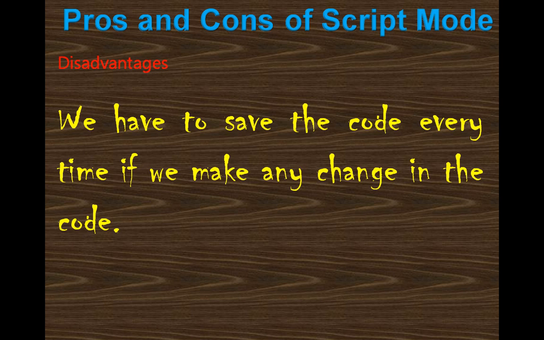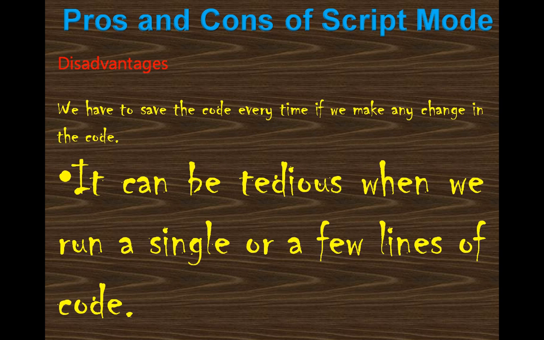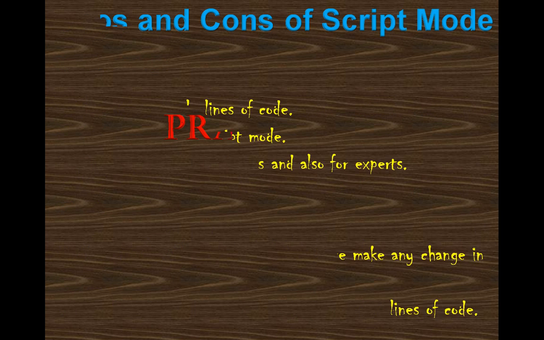Disadvantage of this is that you have to save the code every time. Every time you change or modify your program, you have to save your file before running. That means before execution, or before any change, you have to save your file. This is a little bit difficult. It can be tedious when we run a single or a few lines of code, and it's preferable when we are having long programs. So these were the advantages and disadvantages of the script mode.